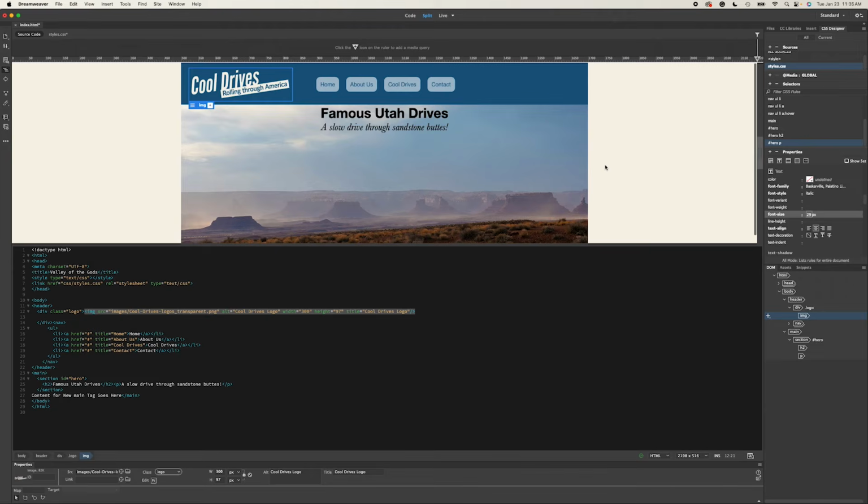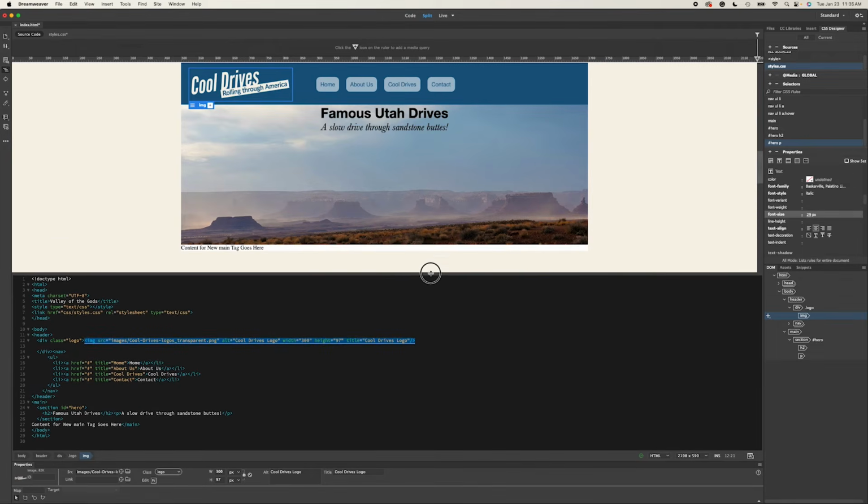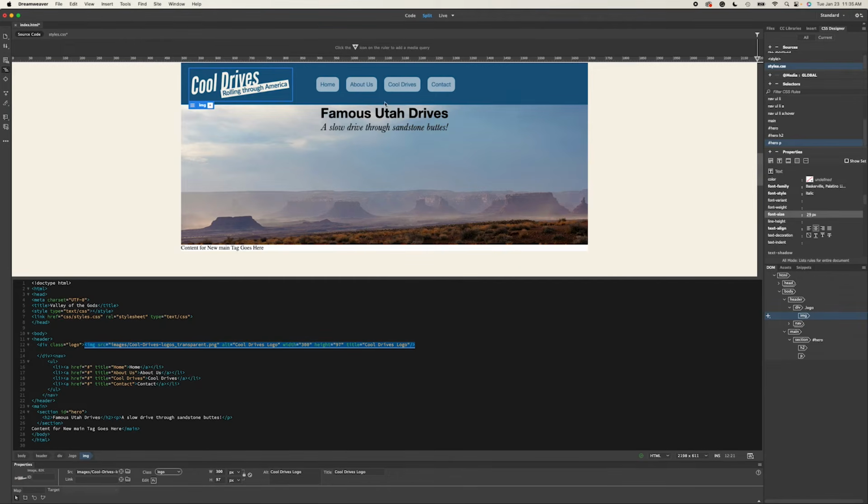Okay, I like that. Looking pretty good. Now, some things we can change here. Let me pull that down a little bit so I get a better view. I want to move this title down some. I don't want it sitting right there on top. So a couple different ways I could do this.